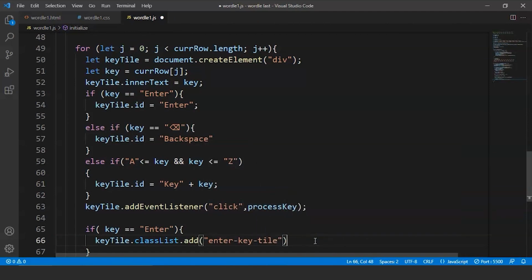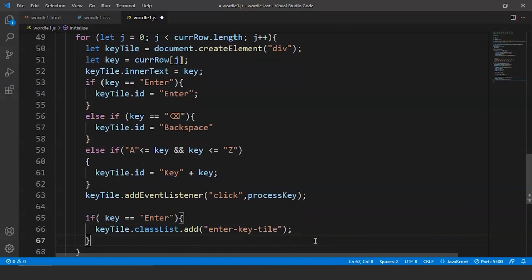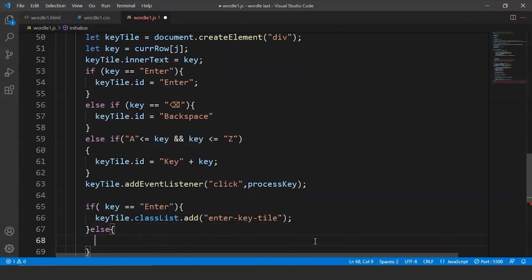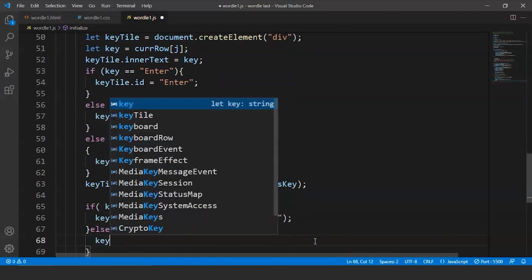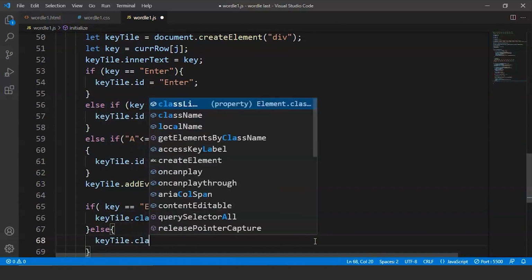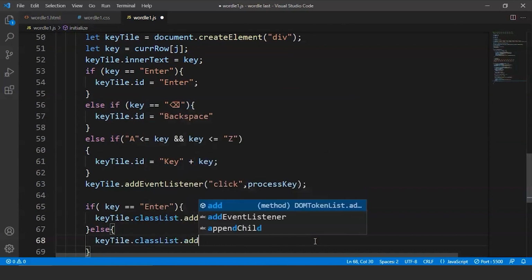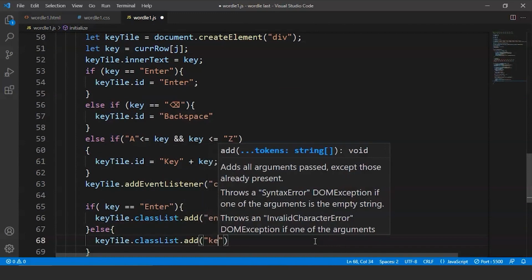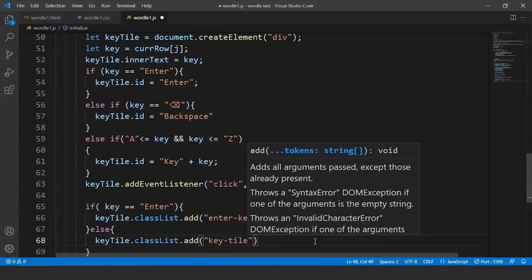Fine. So we'll create this class later on in the CSS part again. Then we'll write else, and keyTile.classList.add, and let's say the class name is key-tile. Fine.